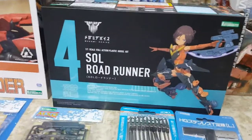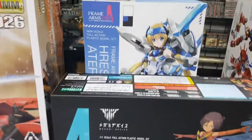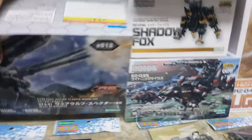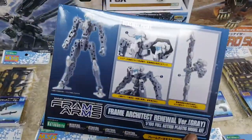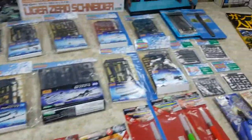Got the new one — I guess it's still Frame Arms Girls but from a new series. And then you got — I'm not going to try to butcher this poor girl's name, but that one, and I'm going to show you inside that box because that one's real nice. Black Zero Snyder, Lightning Sykes, Shadow Fox — a straight up Frame Arms right here. Box art doesn't do it justice, let me show you what it looks like — this thing's pretty badass. Then if you want to get real creative, I got the Frame Arms just the frame. And you Pokemon fans — Pokemon kits, check that out! This one comes with three in one; you get to make Pikachu with a hat on, how crazy is that?